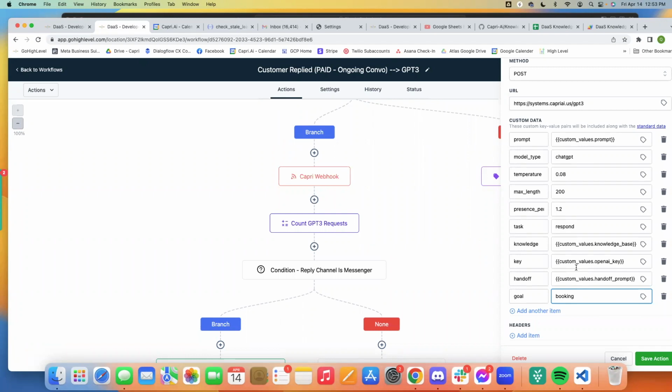What we're recommending is that if your goal is set to booking, your handoff prompt should just be: they've established the day that works best for them, they've established the time that works best for them. That will allow the AI to do its thing and handle the conversation with the available times. And then when the contact has actually agreed to a time and day, you add the handoff tag. The AI doesn't respond. It just brings in a human, and they book the appointment, everything.